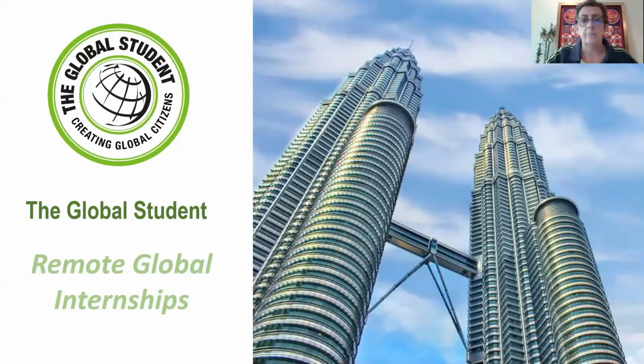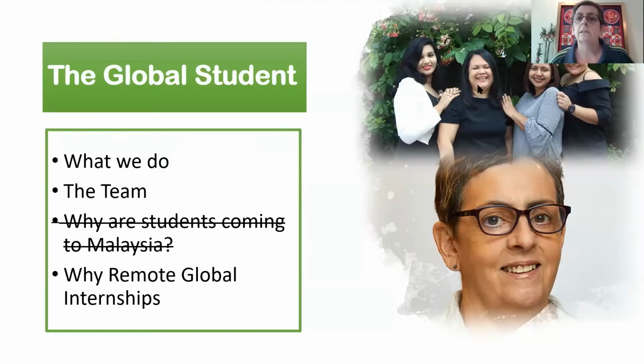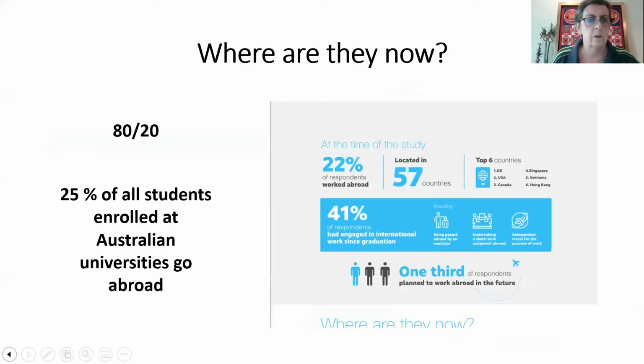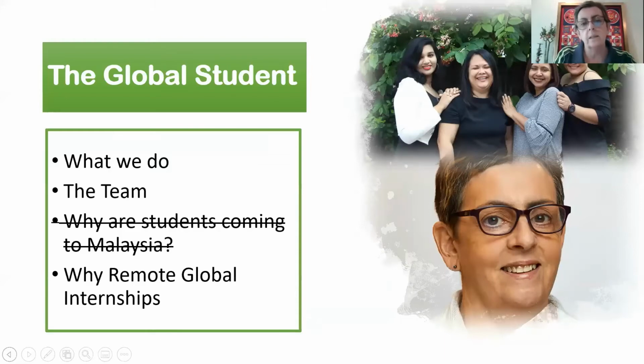We have a small little team comprising Gina, Natasha, who's the internship manager, Charlie, our office manager, and Michelle, our marketing coordinator. It's only a tiny team, but we get through a lot of work. We normally work with universities who are sending students to Malaysia, and we also do some programs in Vietnam. And of course, because students aren't able to come to us at the moment, we are working on remote global internships.